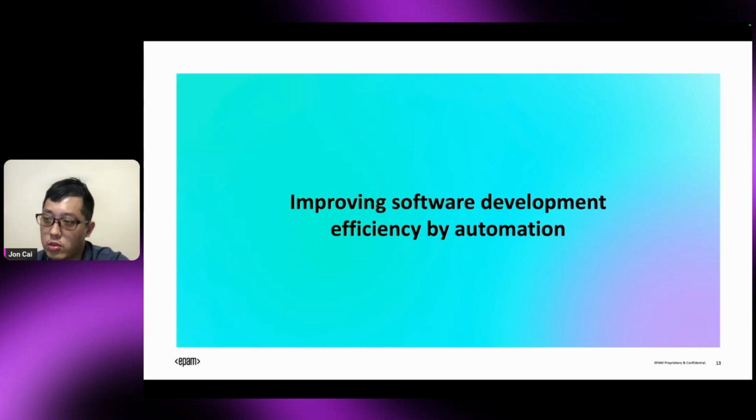However, the traditional software development process can be very slow, error-prone, and resource intensive. So improving efficiency in software development is crucial to meet market demands, reduce costs, and enhance overall productivity.